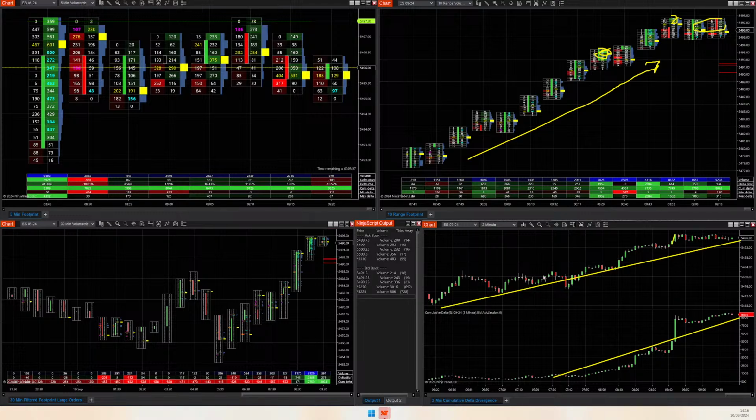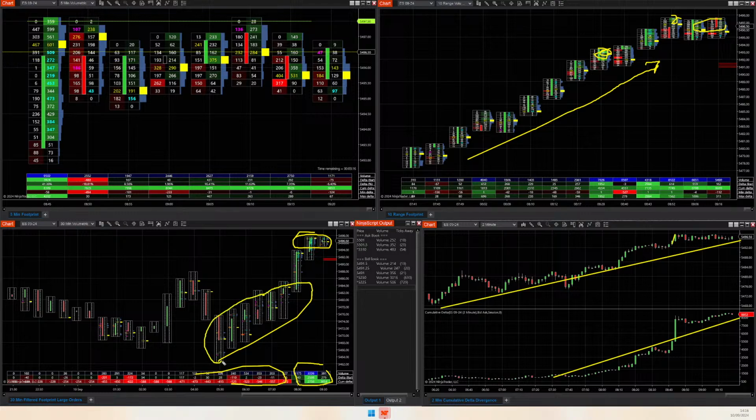So nothing unusual really. If we look at the 30-minute filtered, you can see where all the volume is at the moment up in this region, or previous volume. And green deltas. Interesting to see all this negative delta, even though we had green bars. So that's a bit of an anomaly this morning. So that means there's aggressive sellers in these bars, even though the price was rising. So the buyers could be absorbed by the sellers.